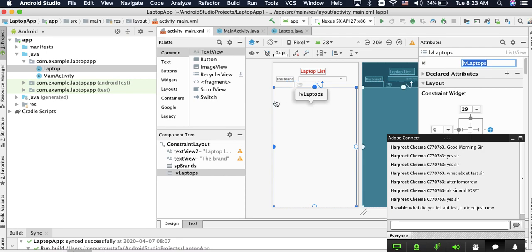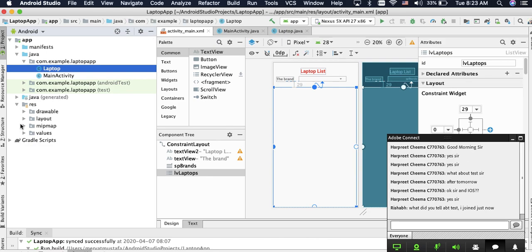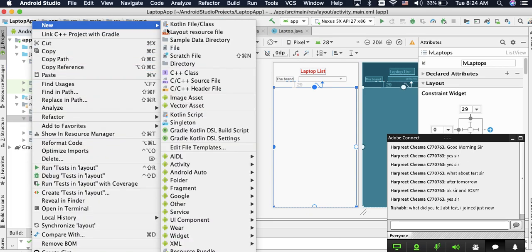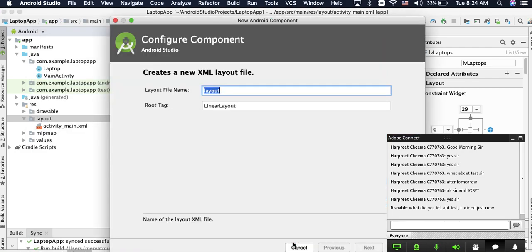Now we need the list view row. The list row, so we need to go to resources under the layout here. Let's create a new XML layout, list row.